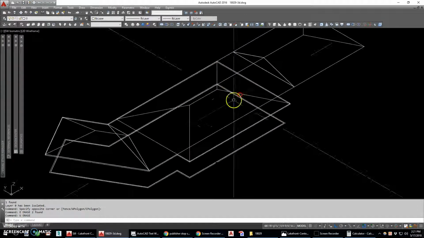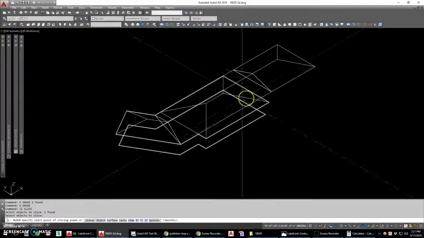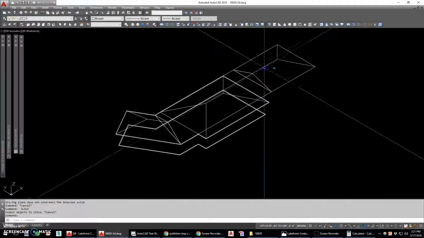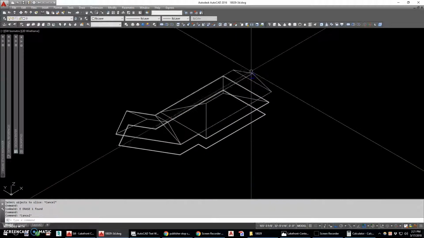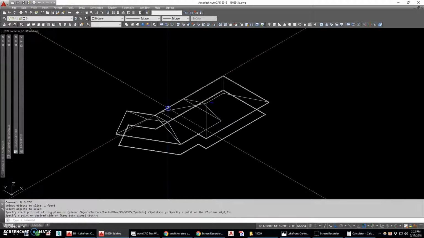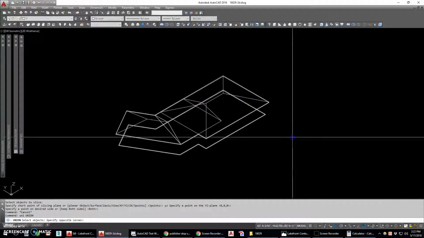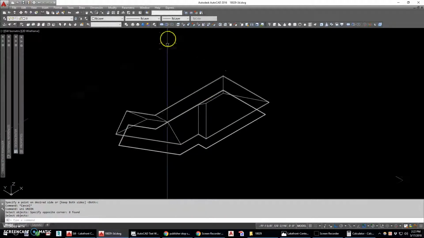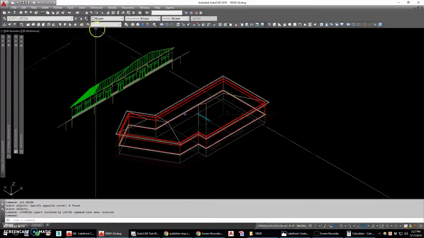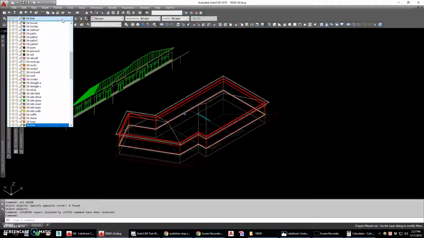Oh, I need that. I need to slice this. YZ of here, keep that side. Let's get that. I don't know what I just did. Slice this of the YZ of here and keep that side. And just union it all together. And then put that on my 3D roof layer.